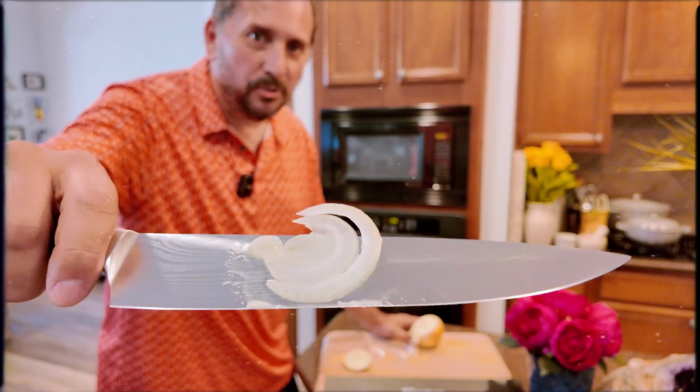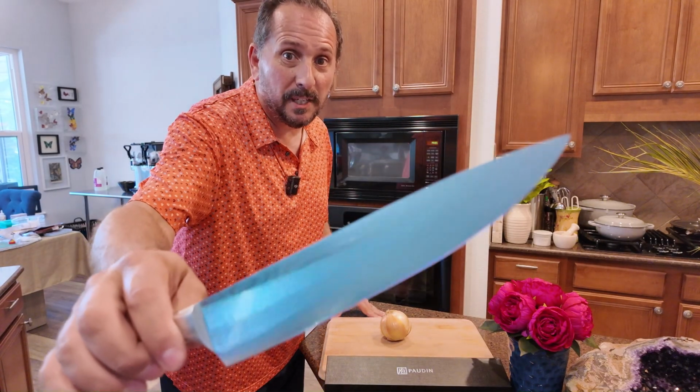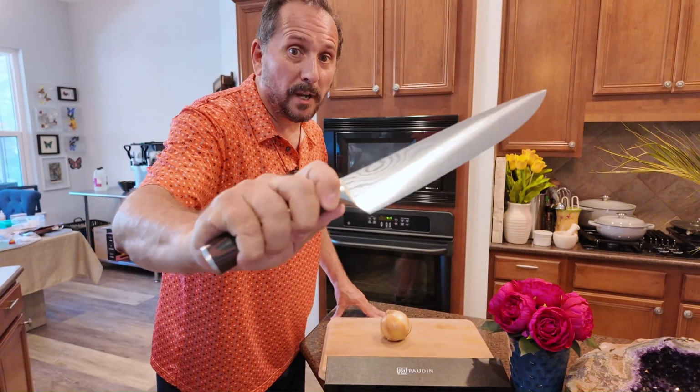They're almost translucent, it's that thin. You curious about this 9-inch PAUDIN Chef Knife? Look at this thing. It is a piece of artwork. Look at how nice this is. This is so comfortable in my little mitts.